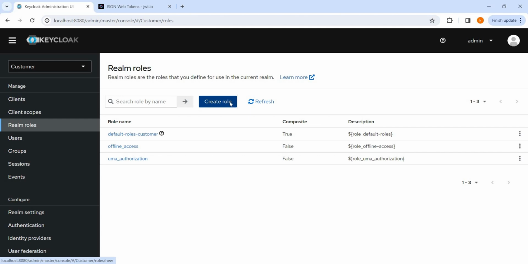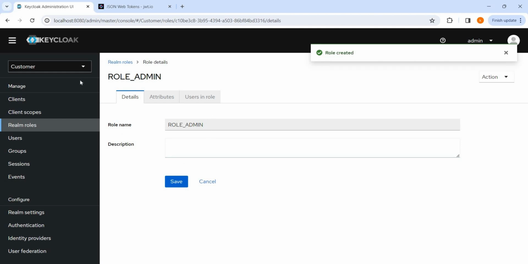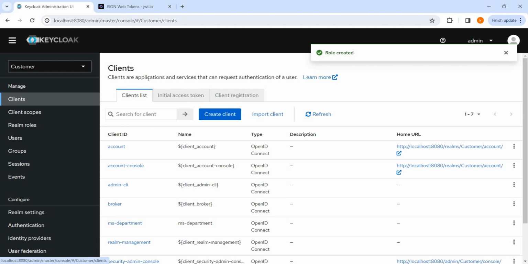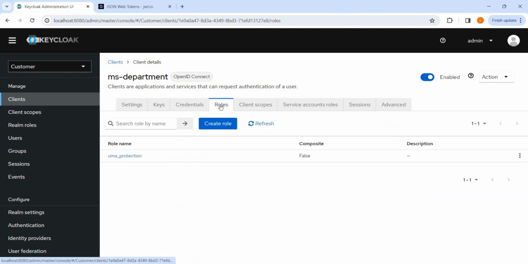Let me try to create a role here, like role_admin. This is at the realm level. The second type of role is at the client level. If I go inside the client, we can see there is a role section.